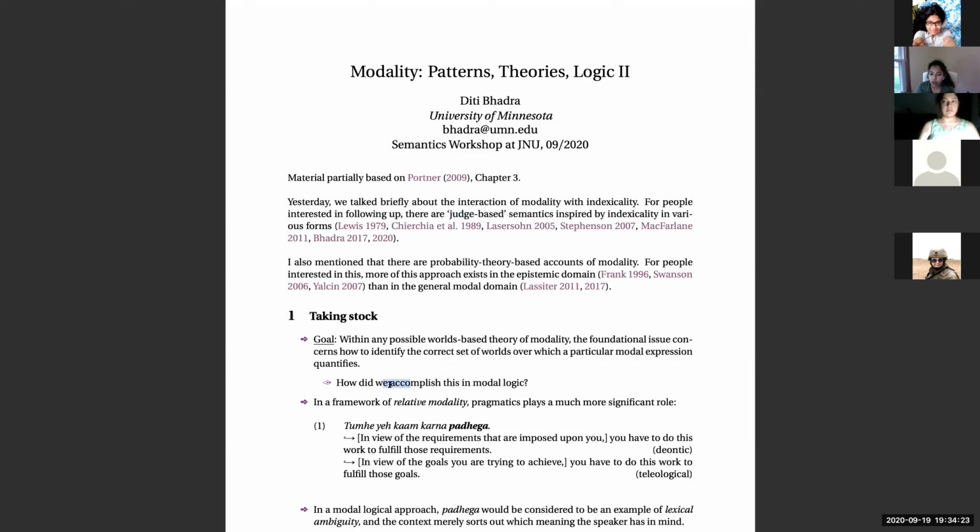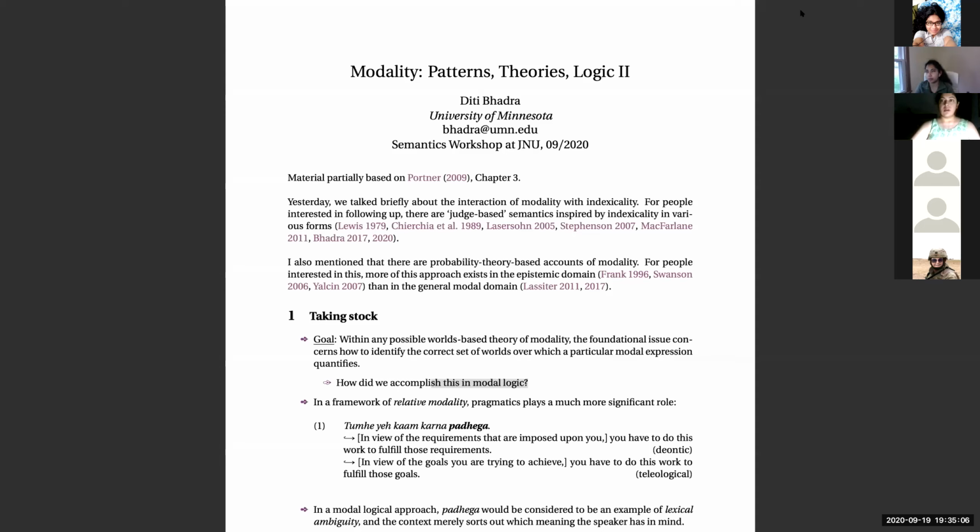Does anyone remember how we accomplished this in modal logic? How did we get a thing for the modal to quantify over? How did we get a set of worlds that the modal quantifies over? The modal force. So the force is how many of the worlds the modal quantifies over. But tell me, how do you get to those worlds that the modal quantifies over? Propositions are sets of possible worlds, so that way you get those sets of worlds, I guess. Propositions are sets of possible worlds, but I'm talking about just the modal.